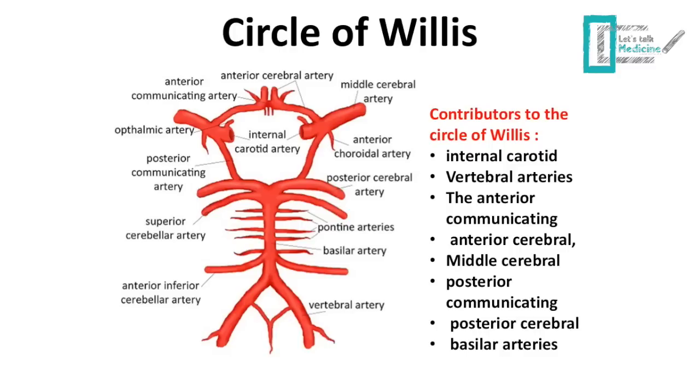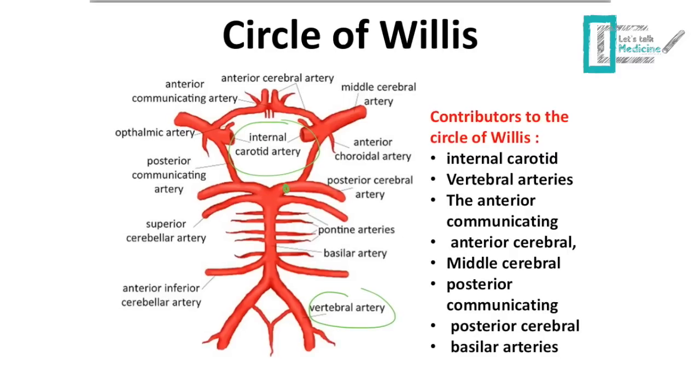Basically, just understand the concept of the circle of Willis. The circle of Willis is just a means by which the branches of the internal carotid arteries and branches of the vertebral arteries can communicate or exchange blood in case one artery got occluded. Let's imagine the posterior cerebral artery got occluded from here. Then blood through the internal carotid can actually move this way through the middle cerebral artery and through the posterior communicating artery to the posterior cerebral artery territory and supply it.